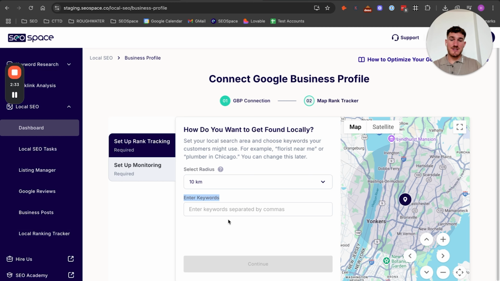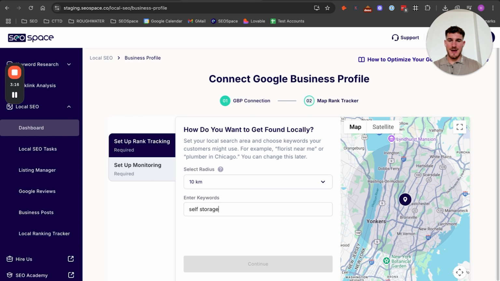You'll then be prompted to enter up to 5 keywords. Keywords are just the search terms that your target customers are searching for. So in self-storage, it would be self-storage, self-storage near me, self-storage Yonkers, which is the location this business is. However, for you, depending upon what product or service you offer, it will typically be the product or service that you offer, followed by the location or near me. Think restaurant near me, bar near me, therapist near me, therapist New York, therapist Yonkers. And again, as I've said, you'll be able to change this later.